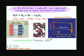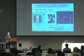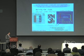And what you look at here is what we have achieved in terms of cycling. You can see we can get very nice cycling. Of course, if I show you only 4 cycles, it's because after 10 cycles, we cannot keep up the capacity. So we are still quite limited, but still it's quite promising.